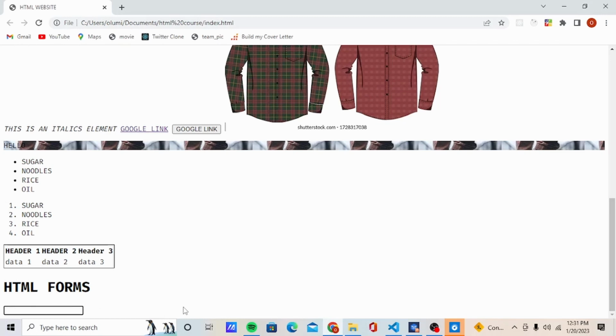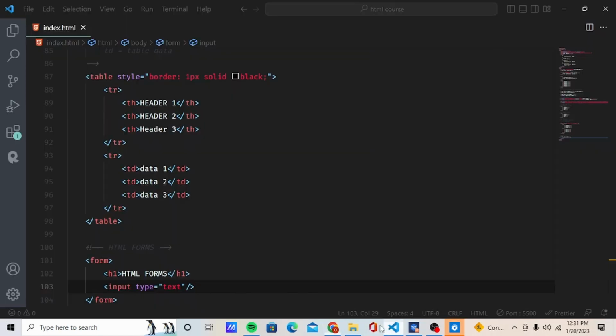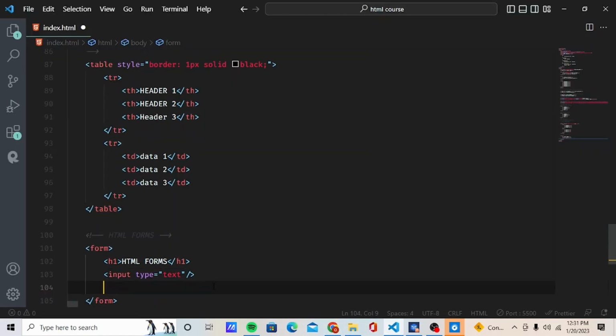There are other types of inputs. Let's say input type of radio. I'll show you what radio means now. There is an error here, it should be video.